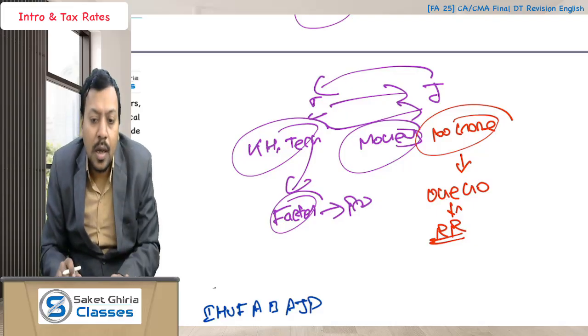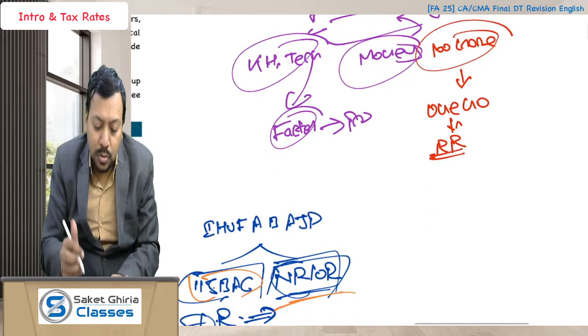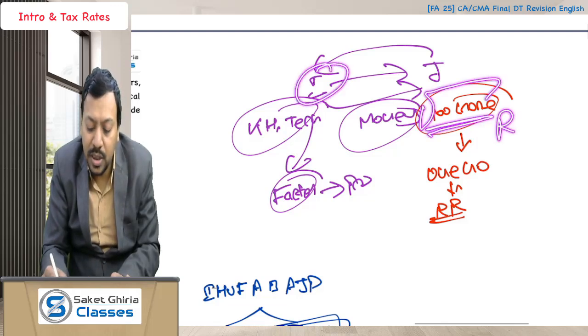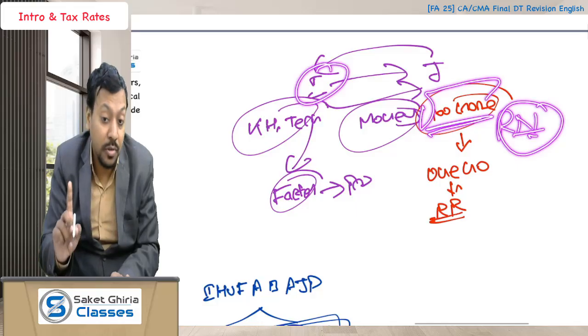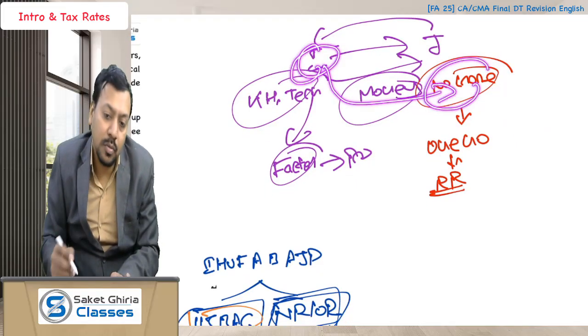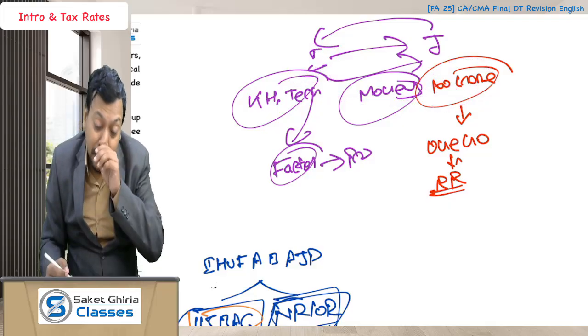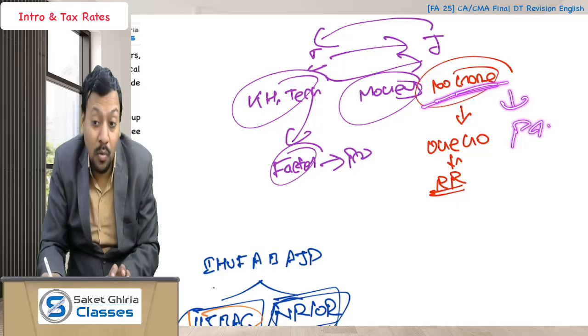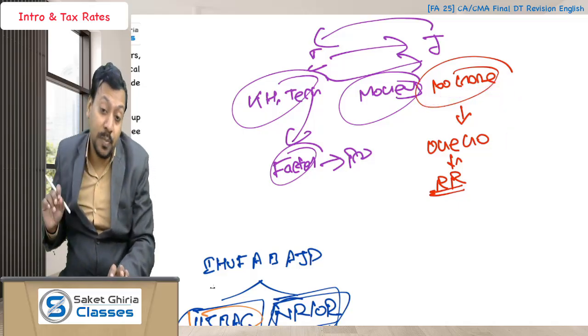Now, what was the issue? The issue is that this Indian company says this amount is a revenue nature expenditure, hence it wants to claim it in one go. It said that I want to debit this entire 100 crore rupees in my P&L account and claim it as a business expenditure.